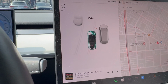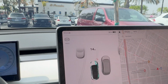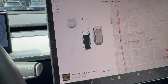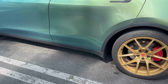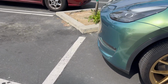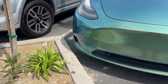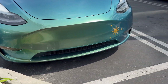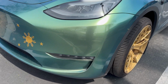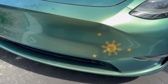All right, so it's telling me that I'm getting close again, and I think that should be good. All right, 14 inches away from an object in the front right. So let's see what that looks like. Okay, so we are outside. It looks like I'm in between both lines. 14 inches, does that look like 14 inches to you? I don't know, but I am inside the lines. So that is Hardware 3 with ultrasonic sensors. As you can see in my front bumper, I have ultrasonic sensors right there. There should be 4 of them.